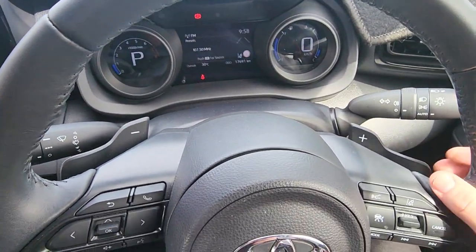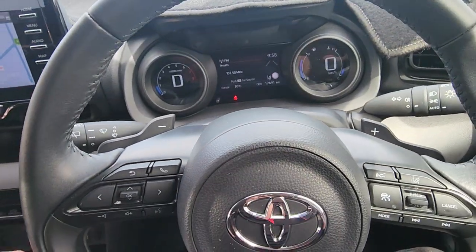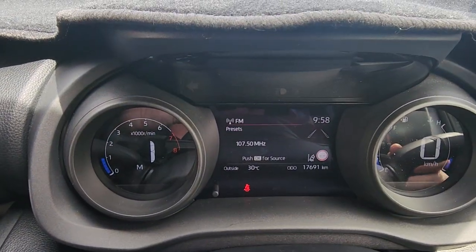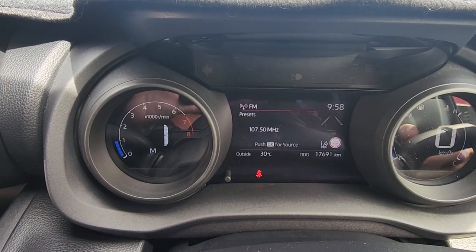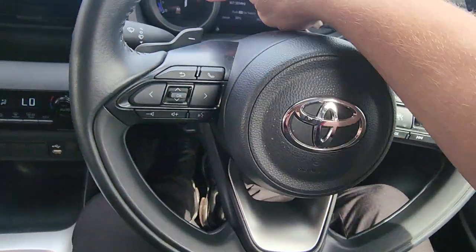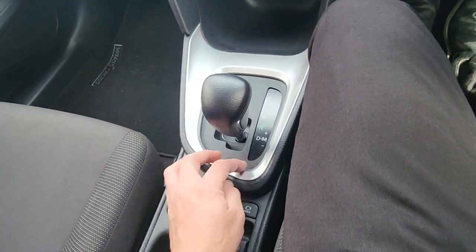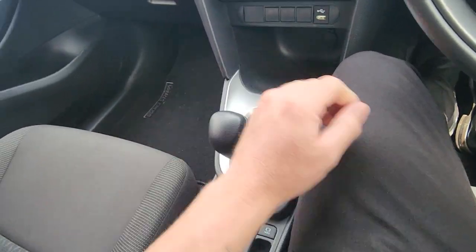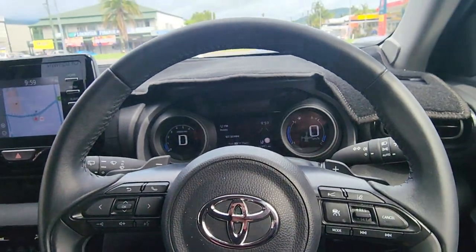We do have the little paddle shifters down here — the plus on the left goes up the gears, the minus goes down. So if we put it into drive and across to manual — we've now got manual first showing up on the left side. It's a clever system and won't let me take it out of first gear because that would be bad for the engine. As you're driving, these shifters go up and down the gears. There's also a little shifter on the gear knob itself doing the same thing. Otherwise normal drive is where it just naturally falls — that's going to do everything for you as a normal automatic; manual shifting is only if you want it.